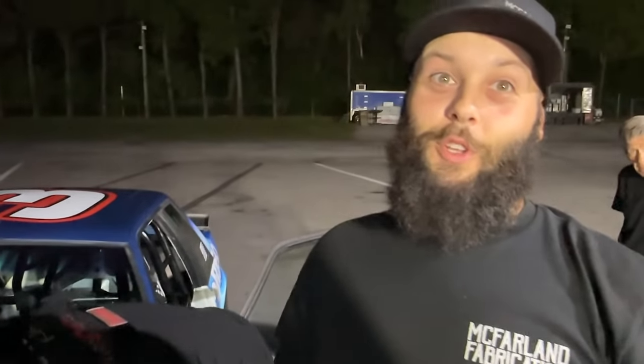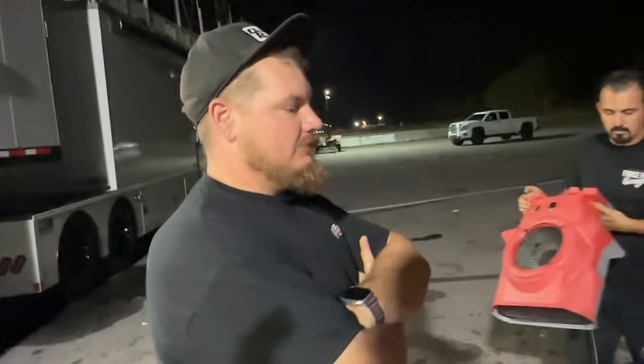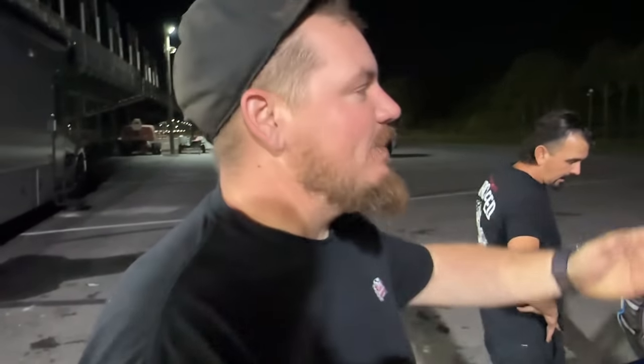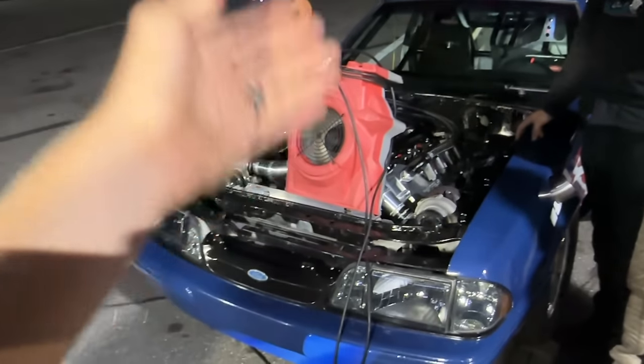We just feel like we got an issue on our hands — we got a bunch of oil in our pan down there from our filter housing. Sadly, we're done. We got to go to the shop and fix that, which means our test session is over. We're going to World Cup with some pretty good data. We shook it down — we're way ahead of where we would have been with no test. We have so much on the table we just realized. It still had the 40 dome on, but maybe the volume — maybe it's a good thing he didn't get 40 pounds of boost with all that oil in his pan.